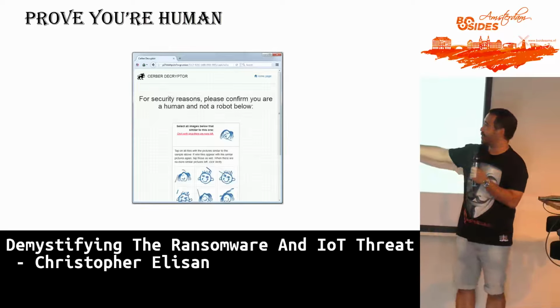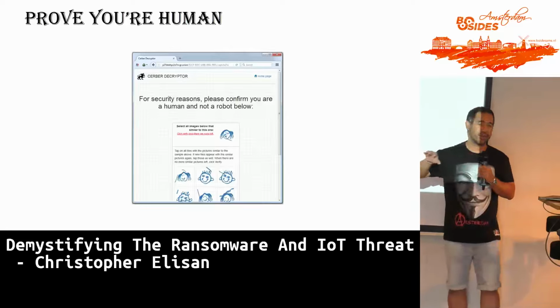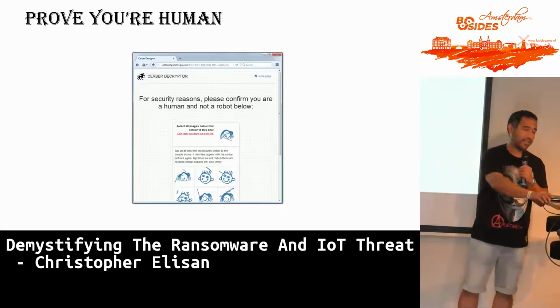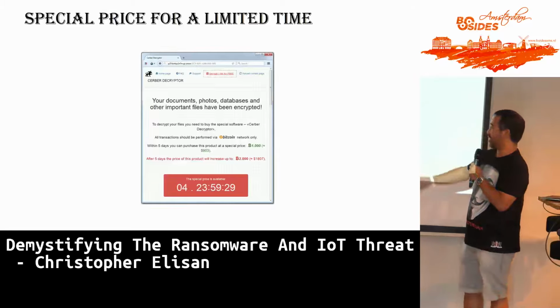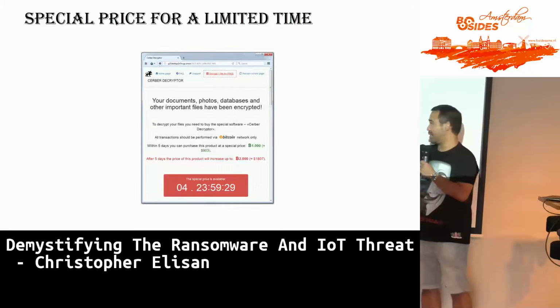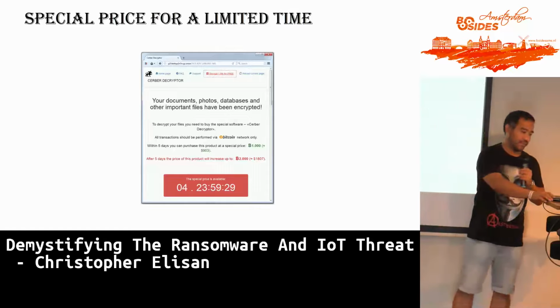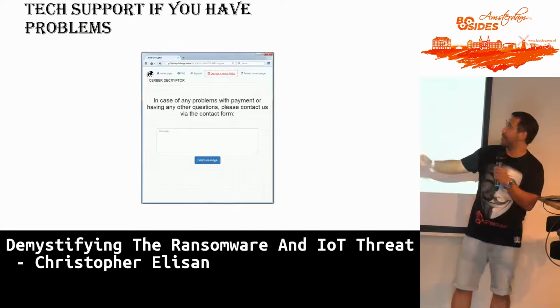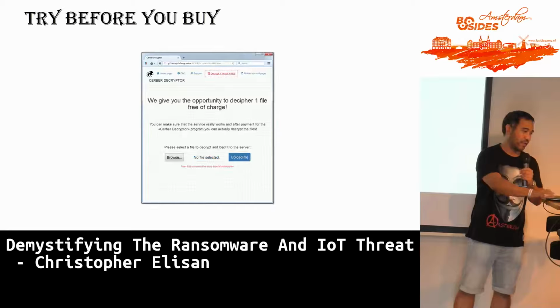And then they're also very security conscious, so you have to prove you're human when you're contacting them or want to talk to them. And then they offer you like a discounted rate. It's available in the next 4 days, 23 hours. And this is what I was talking about, that tech support if you have problems.